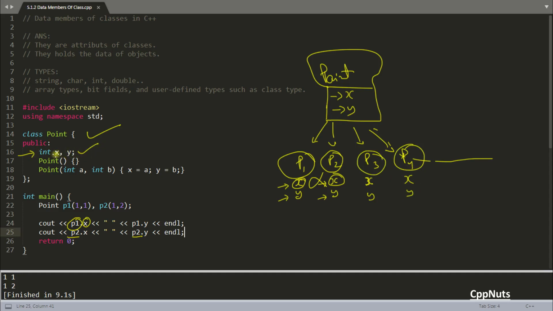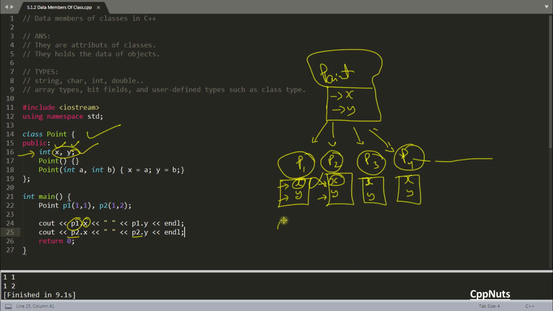There are lots of types, like what will happen if you make it integer, or if you make it static? We'll cover all those things in coming videos, because pushing everything into one place is confusing. The motive of this video was just to show you that if you create a class with two simple attributes or data members, and you have different objects, then this x and y will be in each and every object, but they will be different x and y. So memory for this x and y will be separate, and for this x and y it will be separate, and so on.